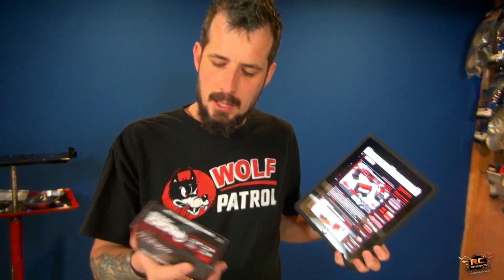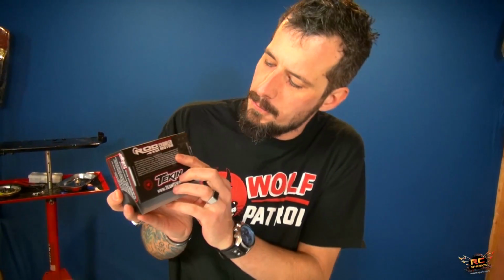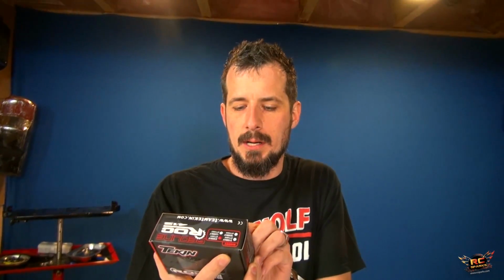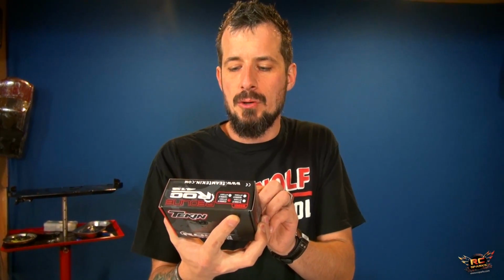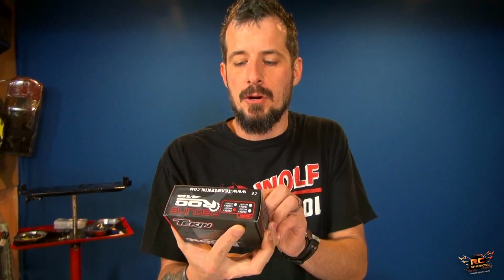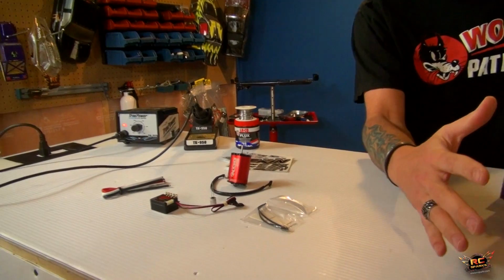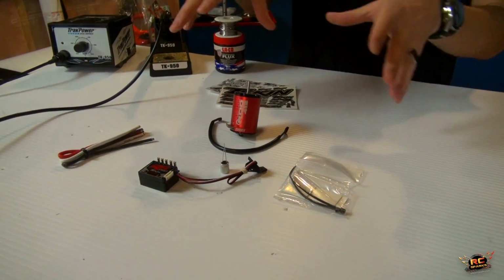Even on the back of the boxes, here, let me see. This says the ROC 412 gives you 3S and 35 turn power with the torque and brushless efficiency of a 2-cell 55 turn crawling precision motor. Okay, good. We all got that. Moving on. I'll just put this pile to the side because there is a reason why I have all of these motors out. Now, here, you get to see it out of the box.